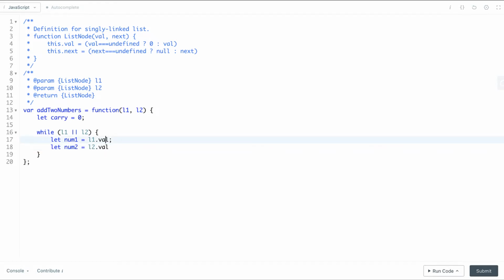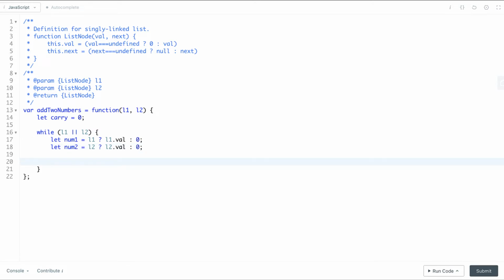But that's a problem because if we have different lengths of our linked lists or our numbers, then it can be a situation when it's already null. So we need to check it. If L1 is there, then we use the value. If not, then we use 0. It's a very important step. All steps are quite important, but this one is easy to forget.